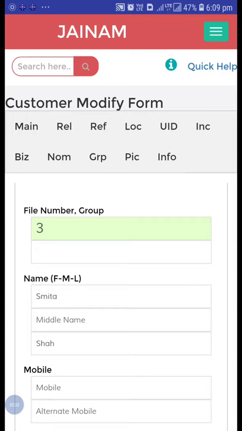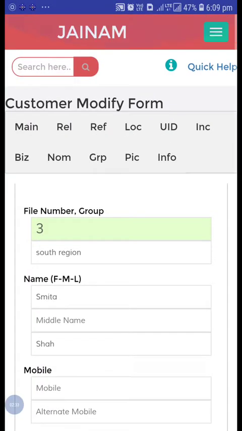Now from here, that staff is not able to edit this file number. So in this case, we have to give the edit file number access to that particular staff.